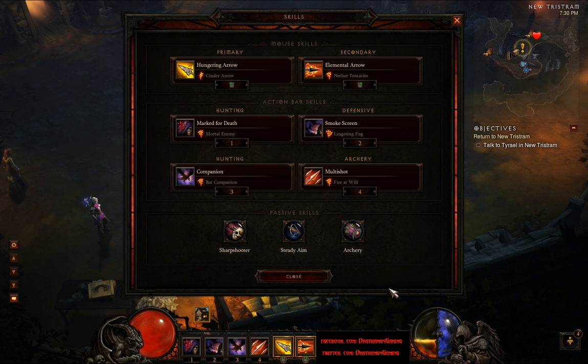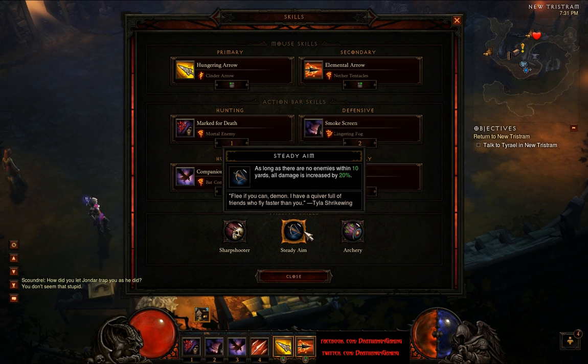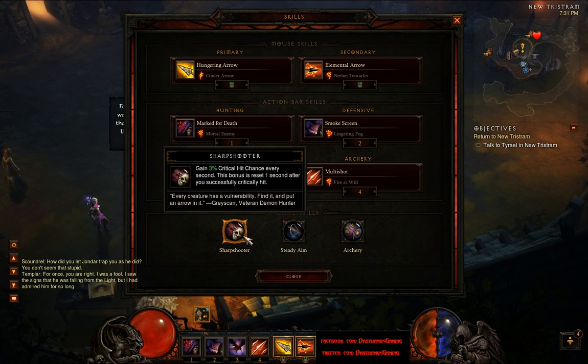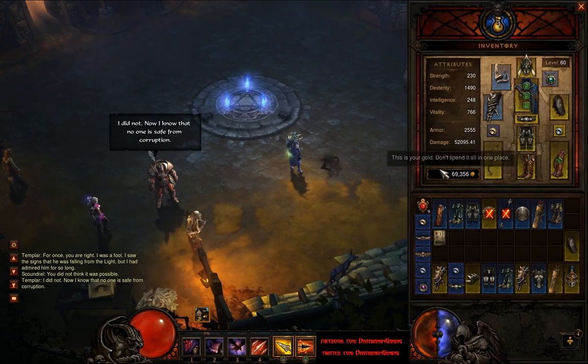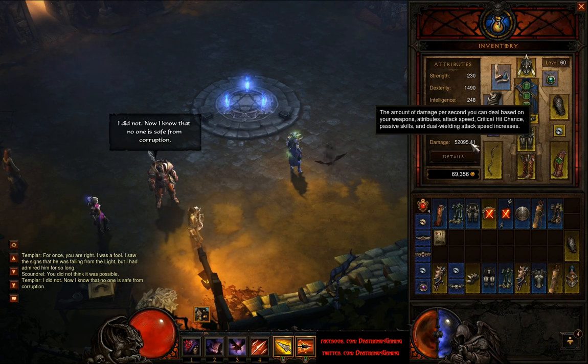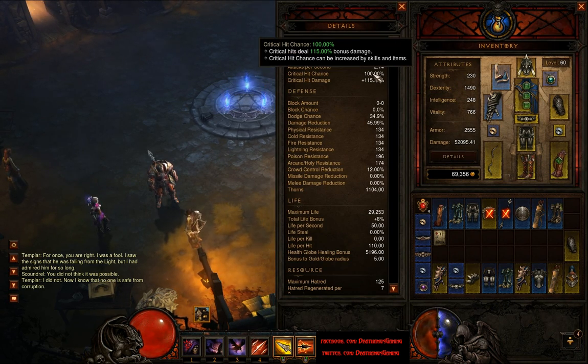I got Sharpshooter, Steady Aim, and Archery. Archery would give you pretty much additional damage for whatever weapons you're using. I'm using a bow, so I get 15% increased damage. Everybody loves more damage. And then Steady Aim, when there's no enemies within 10 yards, all of my damage is increased by 20%. And Sharpshooter, I already said, every 1 second I do not crit, I gain a 3% crit chance. So that is why I have the 52,000 DPS here, since my crit chance is 100% right now.